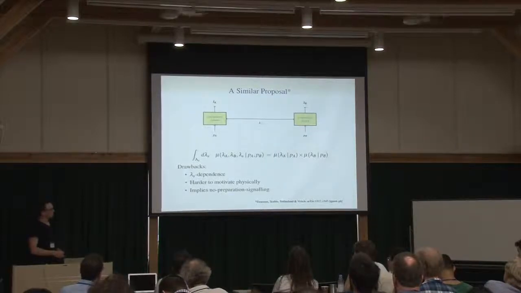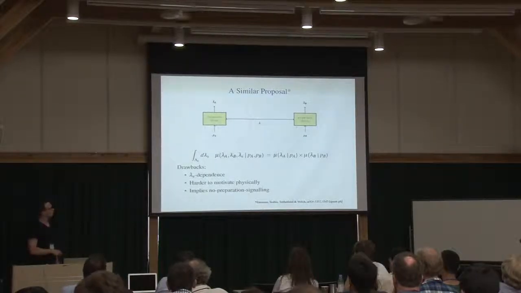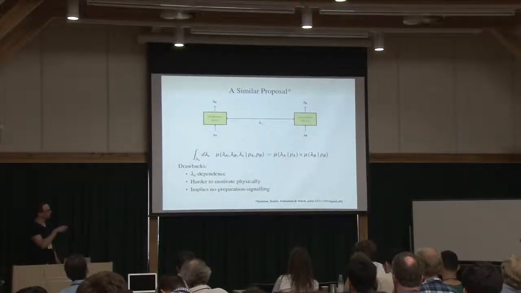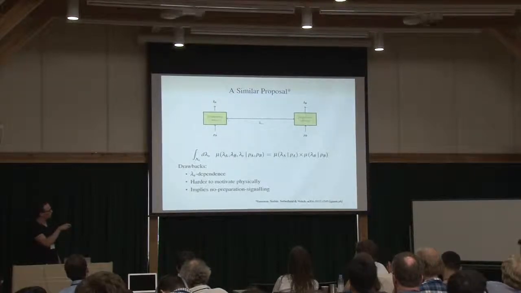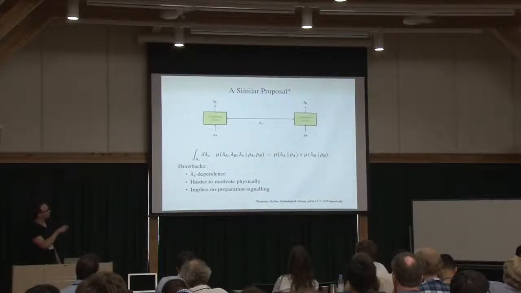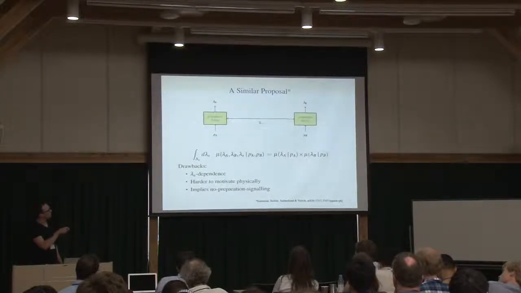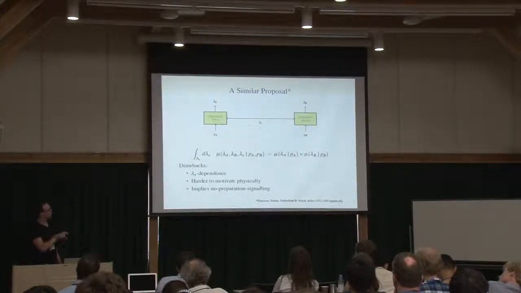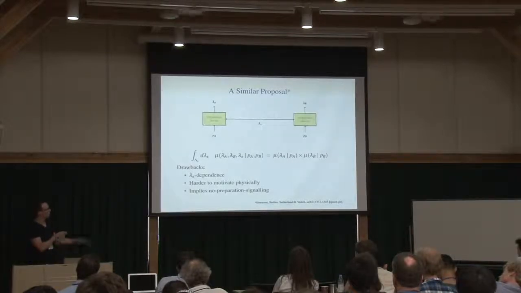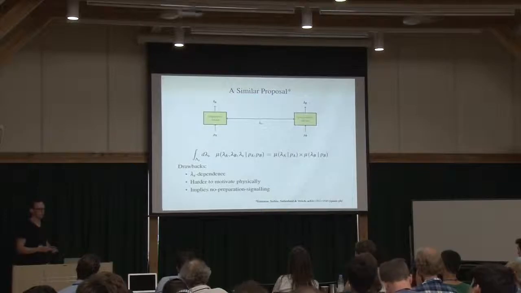So finally, I just want to mention that a similar proposal was put forward independently by these guys, as well as Harrigan, Spekkens and Leifer. It's not entirely clear how their proposal relates. One drawback that's confined in this is that they propose that there is an extra holistic hidden variable that can allow for correlations between the two devices. So this is what we call lambda dependence, for people who are familiar with hidden variable theories.